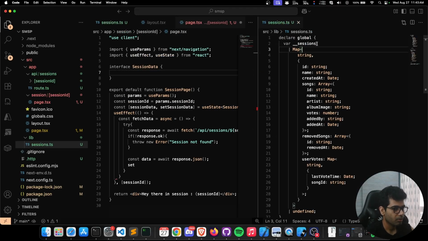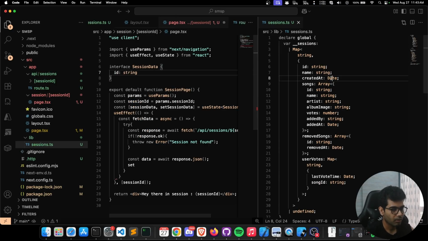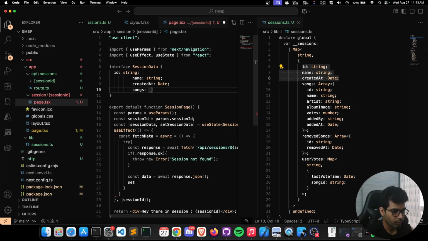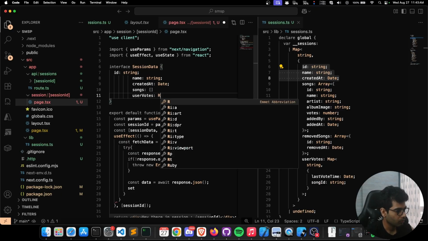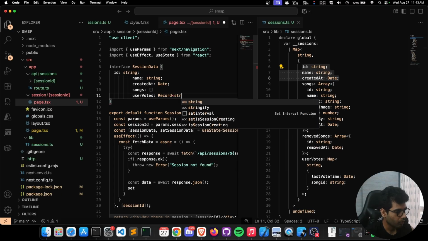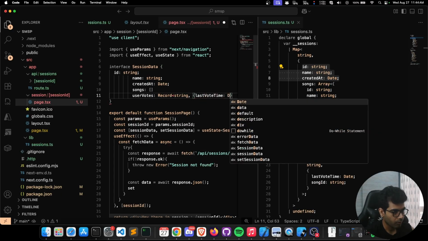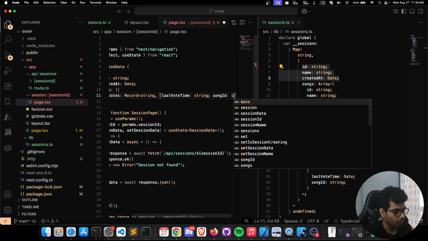So this session data is going to be the same as this, which will have an id string. Basically I can even copy it from here: id, created, and boom, bam. And then songs will be an empty array, and then user votes will be a new record of string, and then last vote time a record of string, and then song id a string.